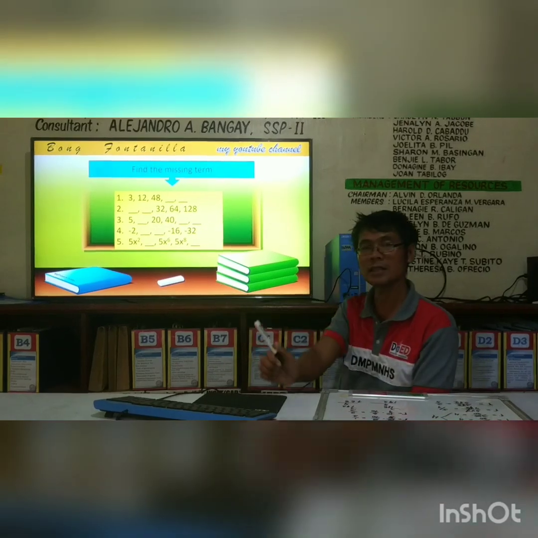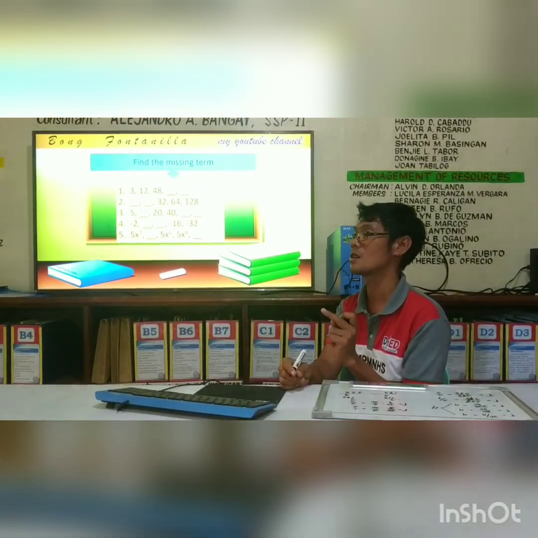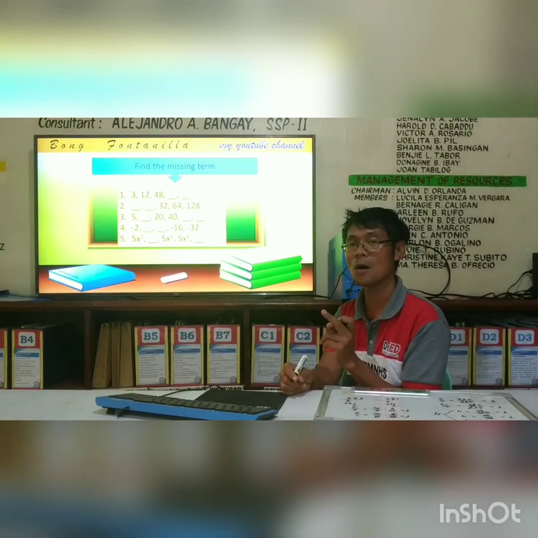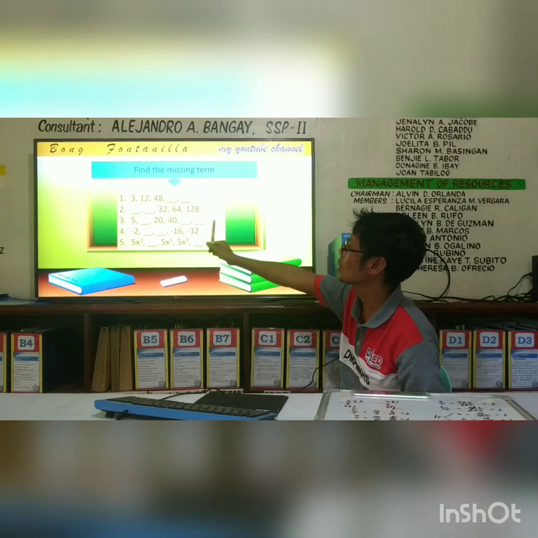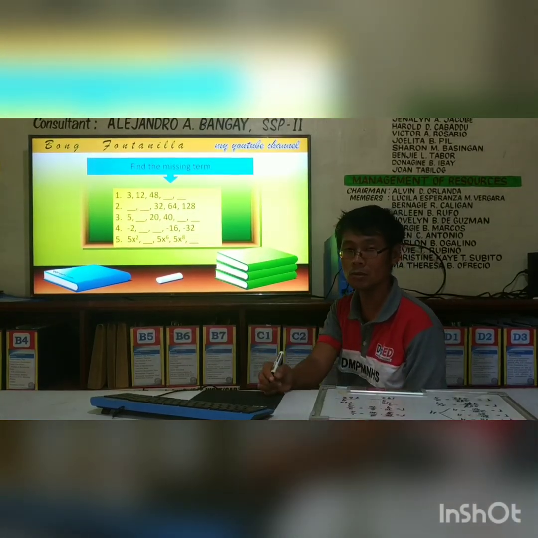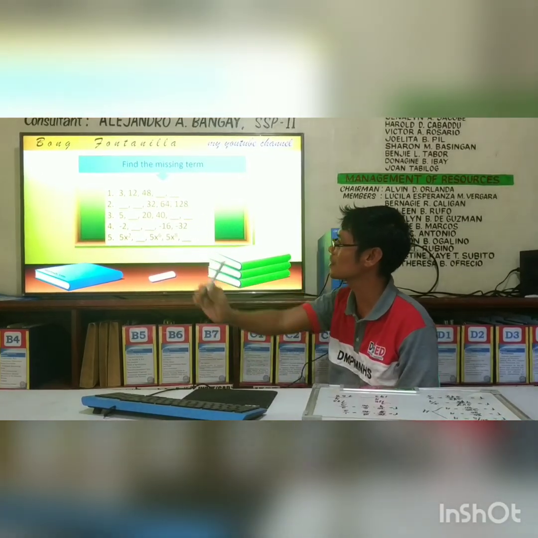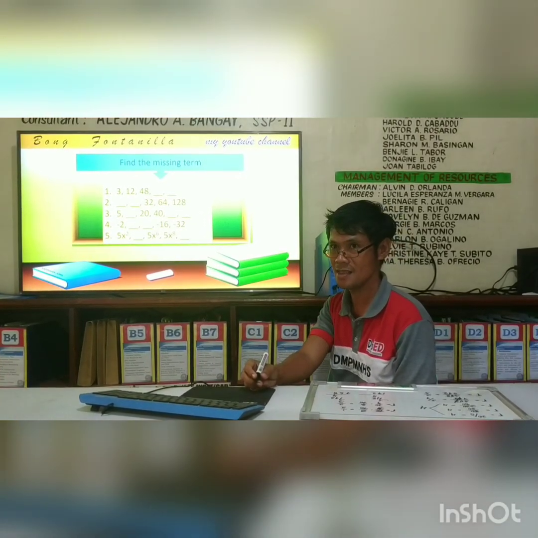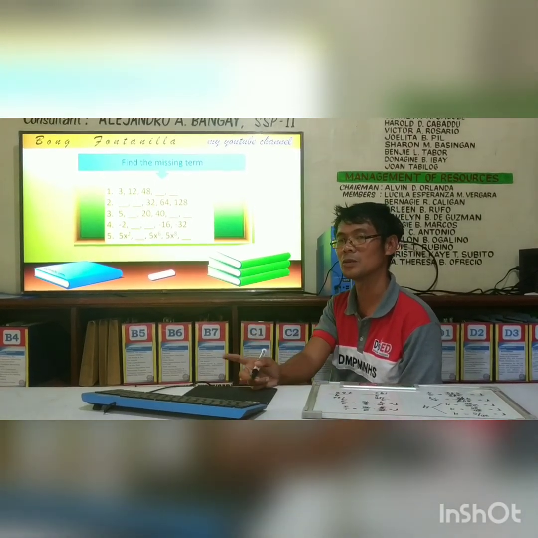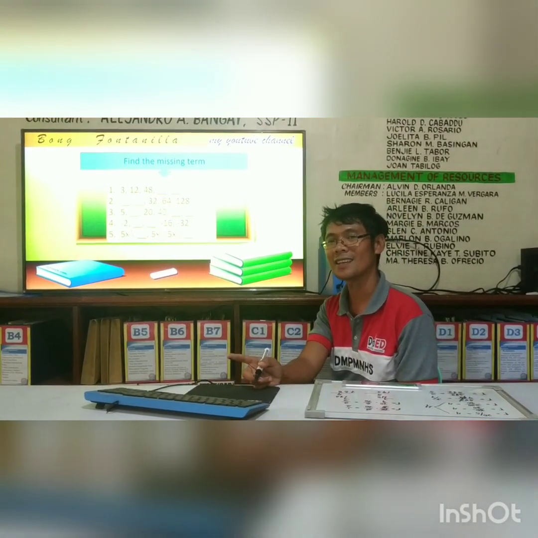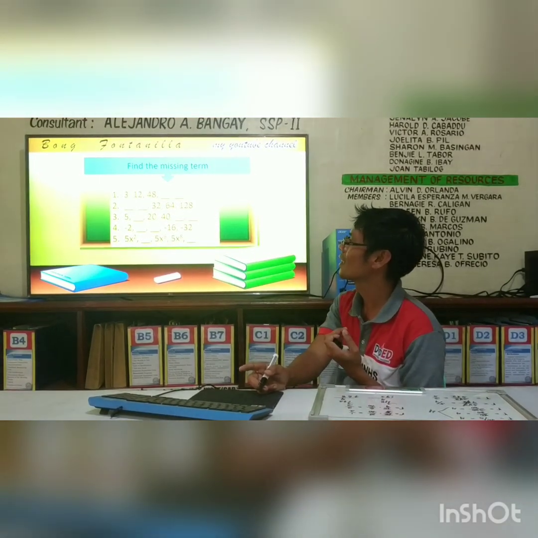So let's try to get the ratio. 64 divided by 32. Yes, it's 2. Yeah? So that's the common ratio. So this common ratio will serve as our divisor, working backward. So 32 divided by 2, we will be getting 16. So therefore, our second term there is 16. Then, to get the first term, 16 divided by 2, we will simply get 8. So that's how we get it.